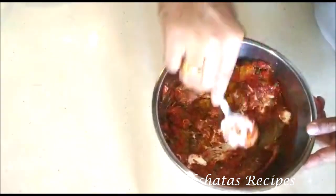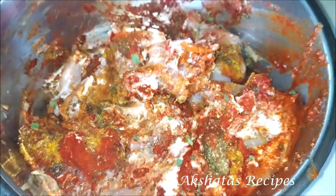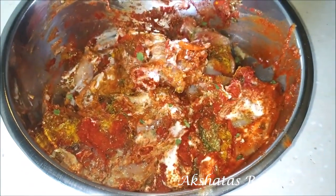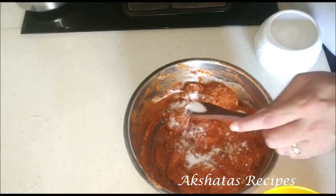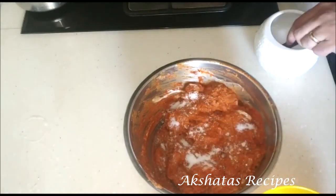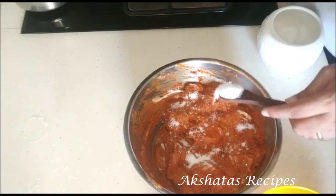Now guys, you should try out this recipe. It is just divine. So this is how it looks when it's all nice and mixed up. Now we have to add some salt, which is very, very important. So you add salt to taste. I would go with roughly about maybe 1 big tablespoon of salt.